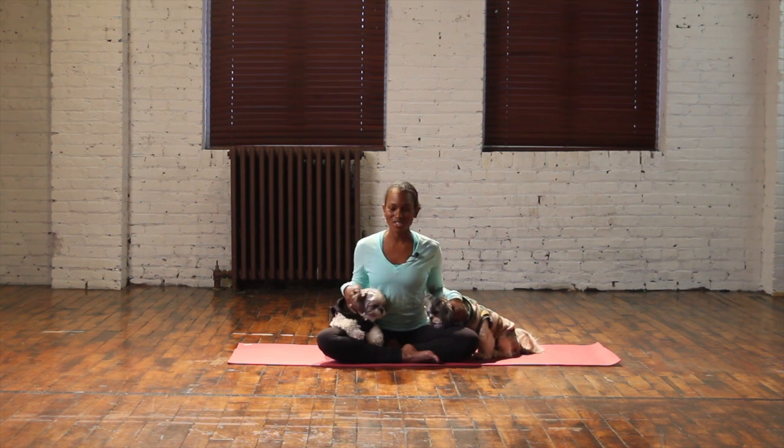Comfortable cross-leg position. Go on and close your eyes. Lengthen your spine as you breathe in. And as you exhale, soften your shoulders. Now I'm giving my two favorite little dudes a little rub on their heads, but you can place your hands on your knees, palms facing down, and just allow yourself to feel connected to the earth.